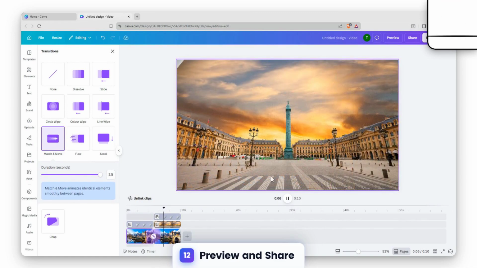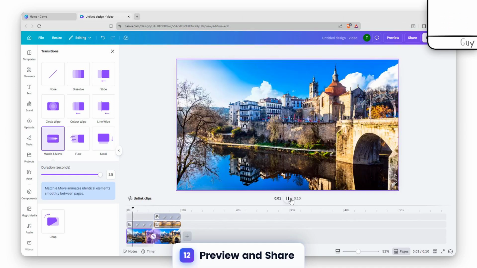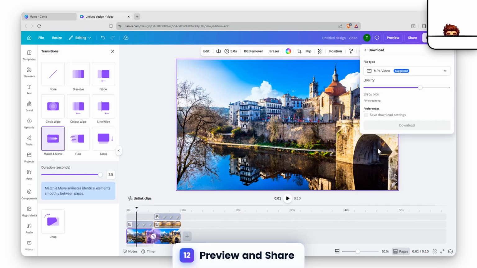Next, click the Share button to access export options. To improve the quality, adjust the settings as needed to increase the output resolution. Once you're satisfied with the quality, choose the Download option. Select Download as Video to save your project as a video file. Your enhanced page flip video is now ready to use or share elsewhere.